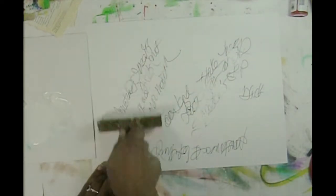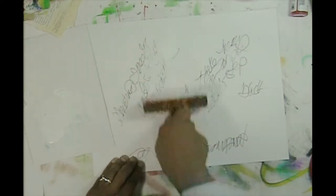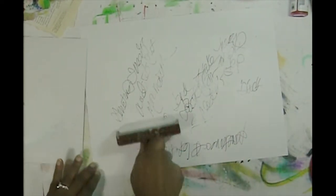Now you may notice that the words don't completely disappear. This is exactly what I want. I don't want to completely obliterate the words. I just want them to recede just a tiny bit.